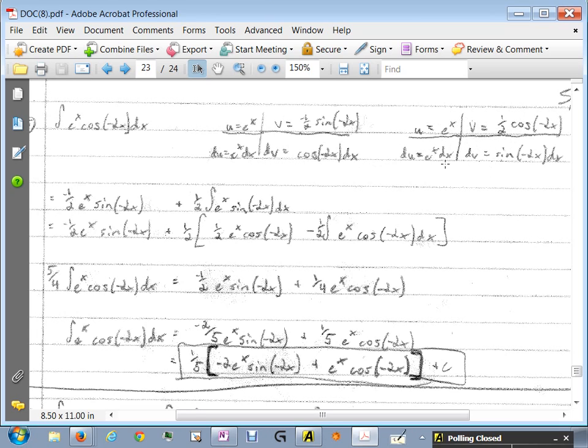Second one's over here. Where's the integral? Hold on, there's an integral sign missing right here, right? Okay, so that's coming over here. Let's all make sure we understand that. The 1/2 comes through here, makes this a -1/4 integral, and then you added 1/4 of this integral to both sides of the equation, because the original was right here.